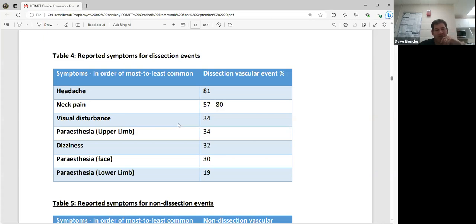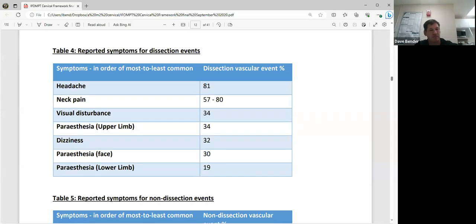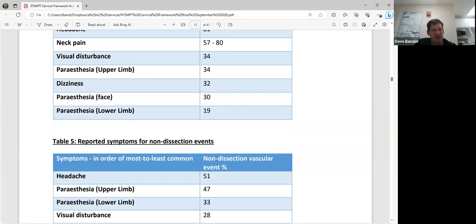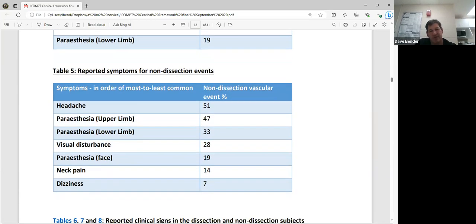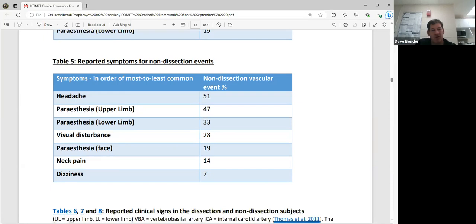Certainly any type of paresthesia in the face or lower limb, because then we're looking at, do we have a central problem, or do we actually have cranial nerve involvement? So with the dissections, and these are often dissecting strokes, these are the symptoms you'll get. If you have a dissection, you're probably going to have more of the first two. You may have a headache, neck pain, and I believe dizziness may be in there as well, just because of the upper cervical integration of the dizziness centers and cervicogenic dizziness. So you may get some of that as well, but not all of these things if it's been a dissection that has not turned into a dissecting stroke.